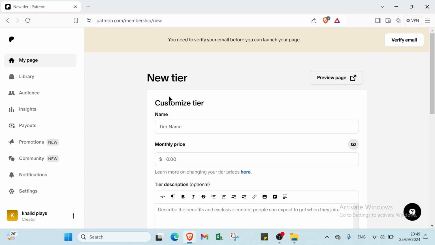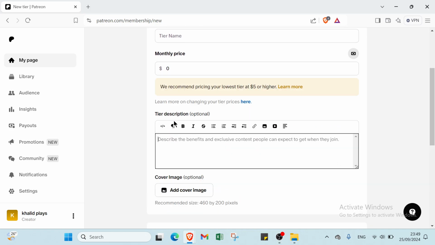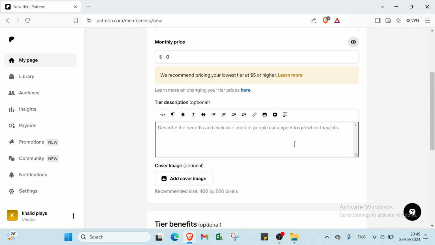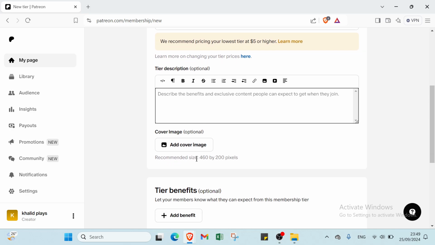Once you do that, you will find here customize tier. Firstly, name, tier your name, then we have monthly price, then we have here tier description, describe the benefits and exclusive content people can expect to get when they join. Then we have cover image here, add cover image.